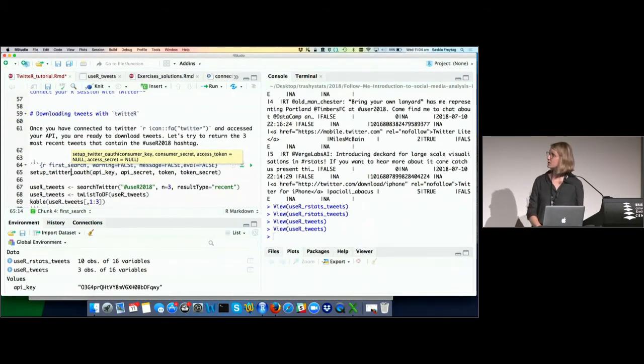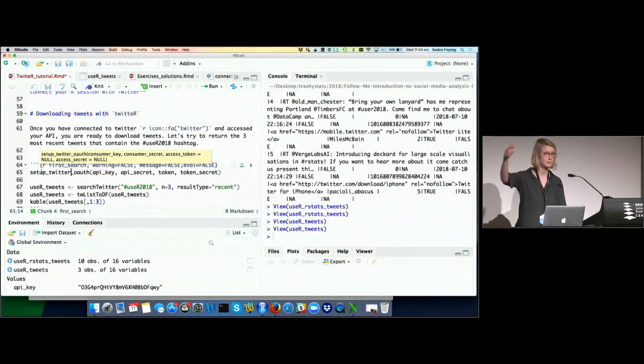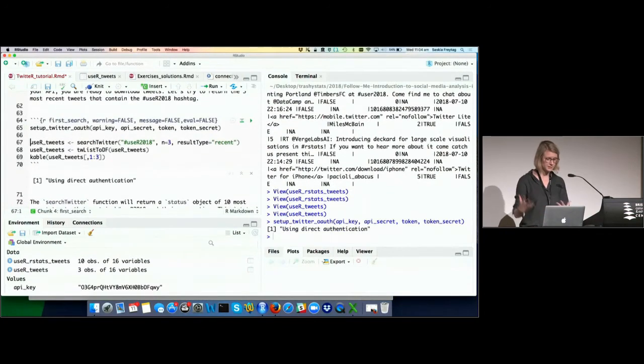This was not necessarily in this tutorial, I've just added it, but it was in the API setup. Just to remember, this is what we run. So this is getting you to Twitter.